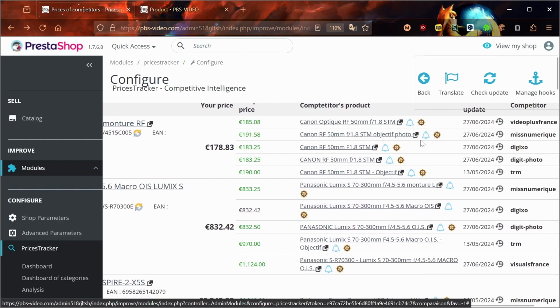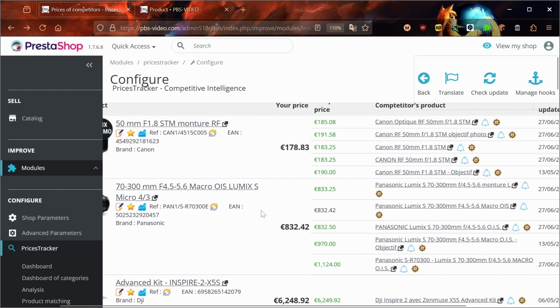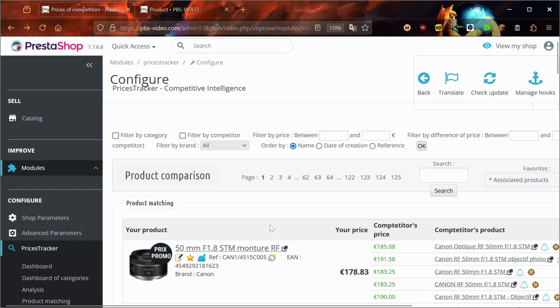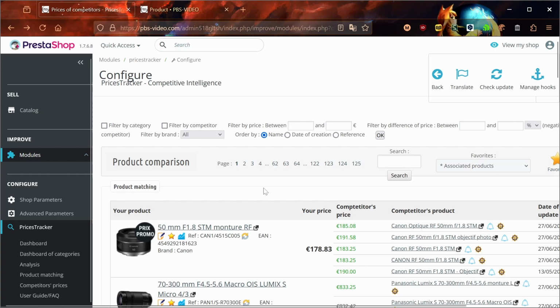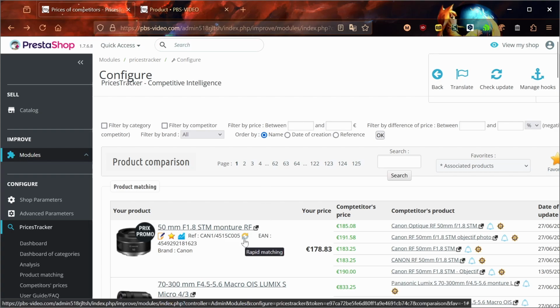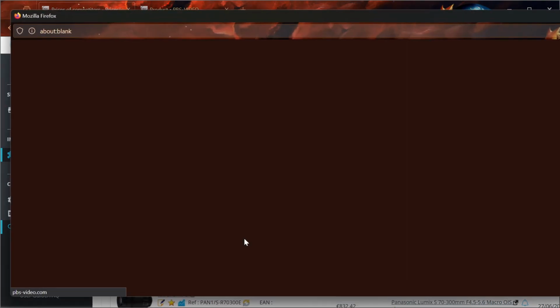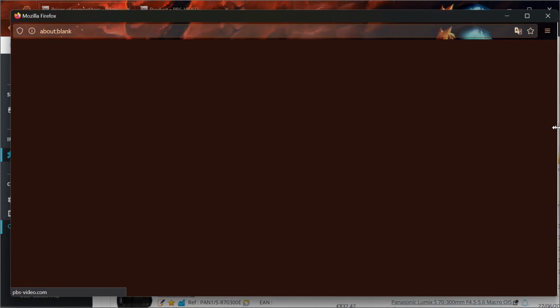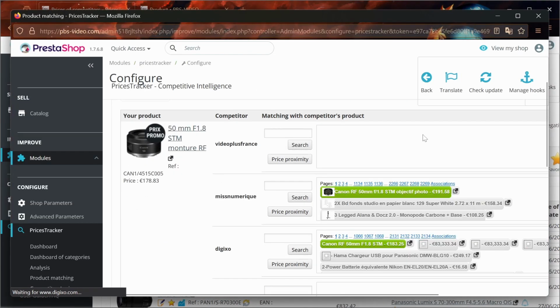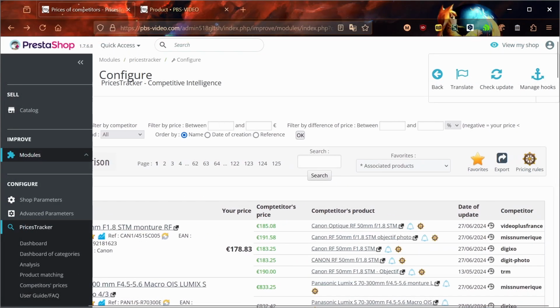If you're here, then that means that you've matched your products with your competitor's products. However, if you notice any inconsistencies, then you can click this arrow button here to quickly modify the matches to this product. The competitor page will be brought up where you will be able to make your changes. On the right here, you can see the date that the price of the product was last updated.